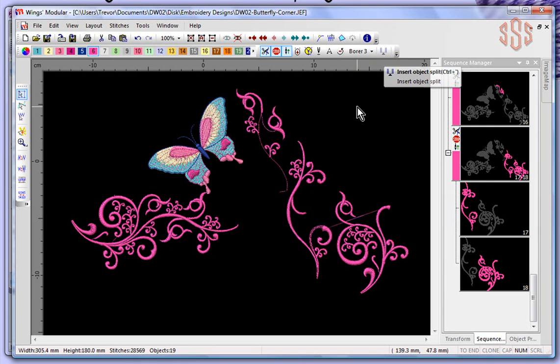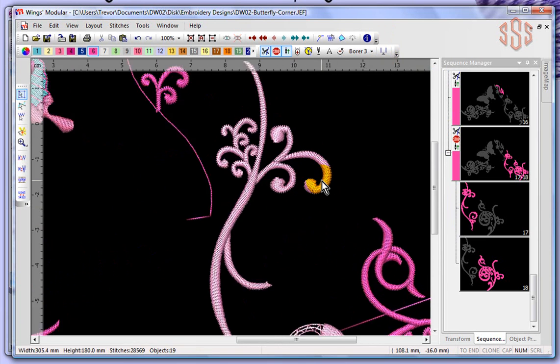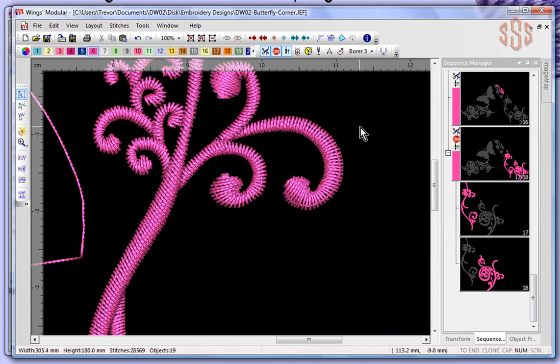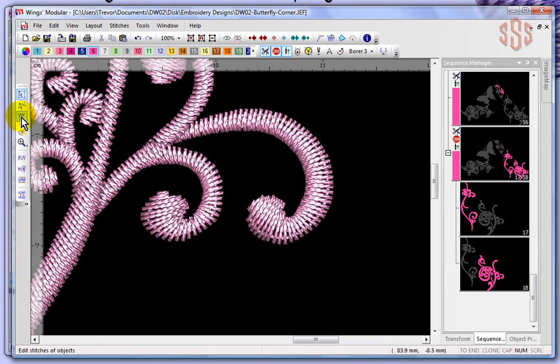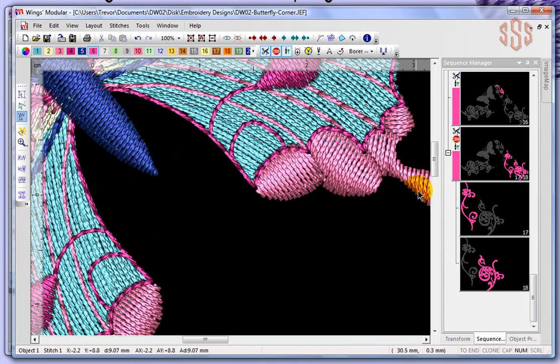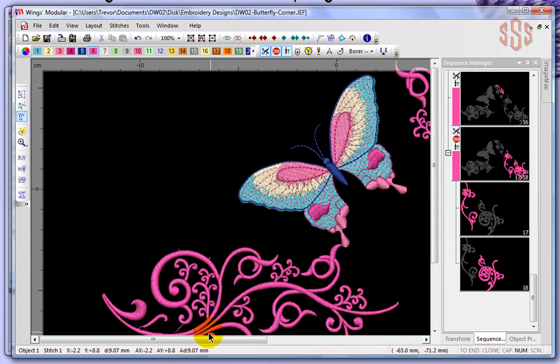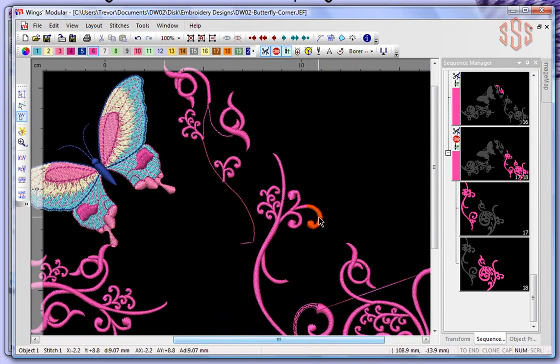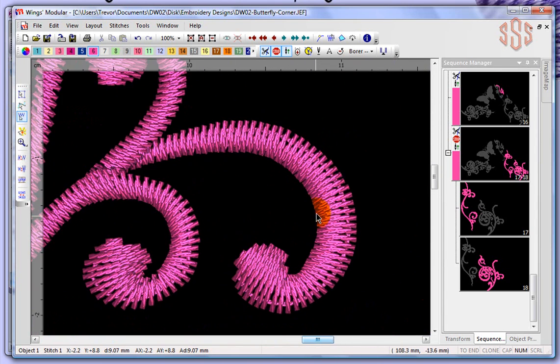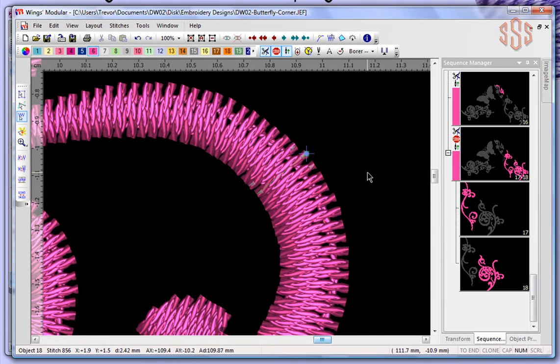Now, I showed inserting these commands on an object, but you also have the ability to insert those commands right on a stitch. So I guess I'm going to go in and just find an example. I'll zoom in closely over this piece of the embroidery, and we'll choose that stitch editing mode. Oh, I seem to have zoomed out. And zoom in back here again. So why don't I go ahead and choose stitch editing mode, I'll choose one of these stitches. So now I've selected specifically that stitch right there.